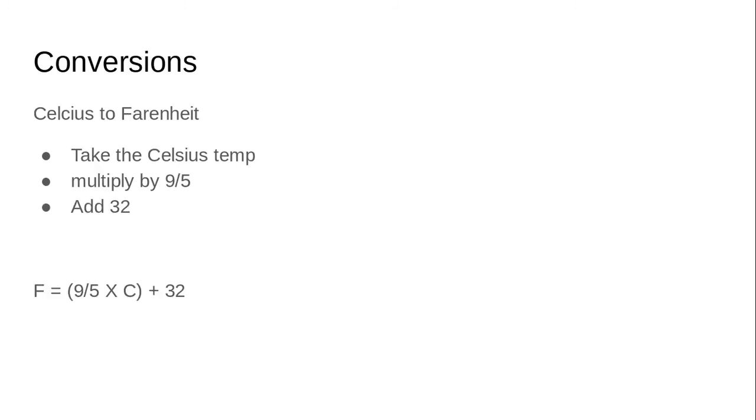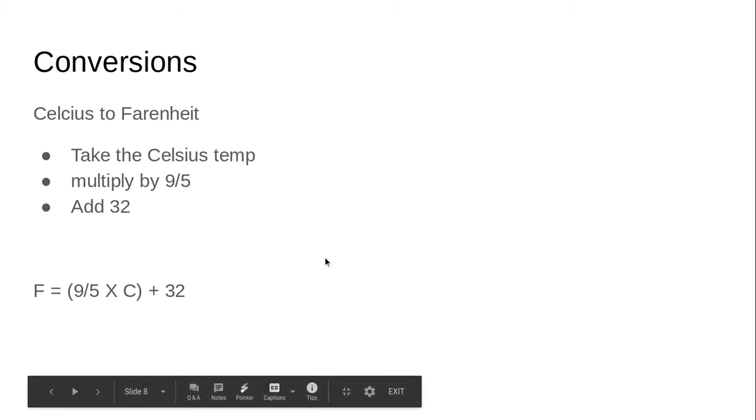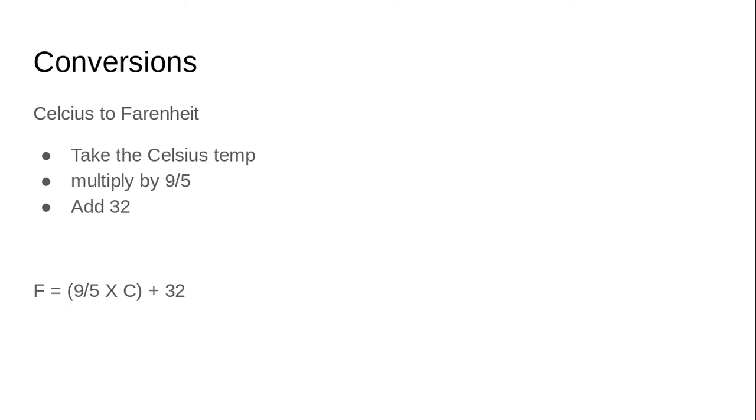Since we have three different temperature scales, there are some conversions to go in between these temperature scales. So the conversion between Celsius and Fahrenheit is up on the screen right now. It's really messy. You would take your Celsius temperature, multiply by 9/5, and add 32 degrees, and it's just a mess. If you had to do this, I think you could figure out how to type that into the calculator. But we all have computers in our pockets. We carry our phones. I don't know an instance where you'd have to actually be able to do this conversion.